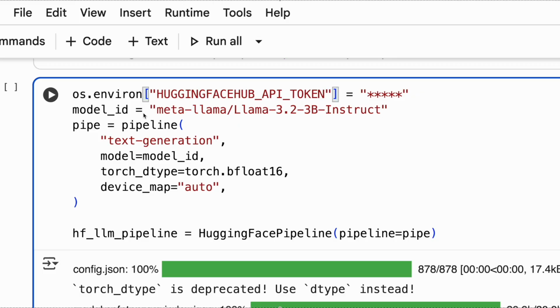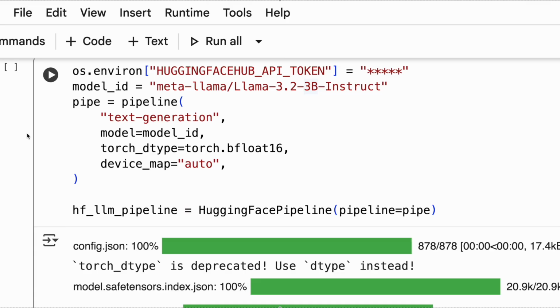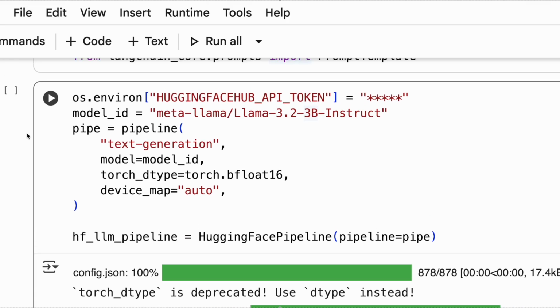Perfect. So as an example, I am loading the Llama 3.2 3 billion parameter model. You can take a bigger, better model as well. This is a moderate one, not so mini and not so huge, in between, so I thought to take this one. Of course the performance will improve if you take a bigger model, like 10 or 11 billion or 70 billion parameters. That is something you can experiment with. But here the overall goal is to show how the pipeline setup will be, so for that reason I'm just using one model.